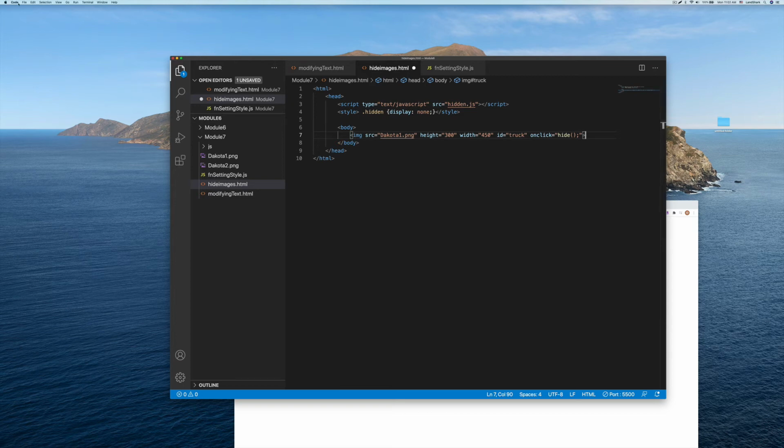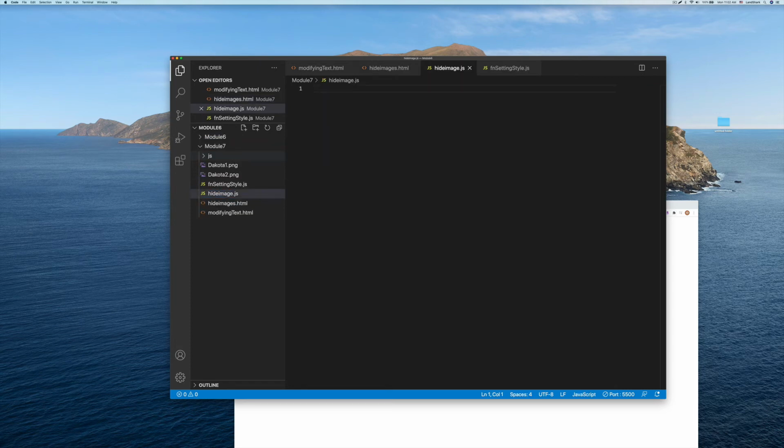All right, so let's save that. And next I think we write some code. So let's set up another file here, and we will call it hideimage.js.